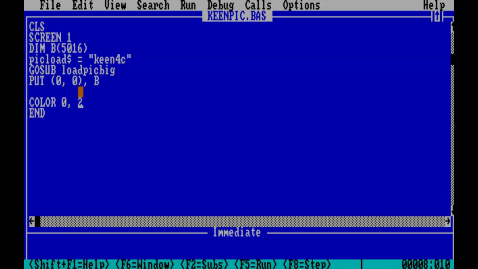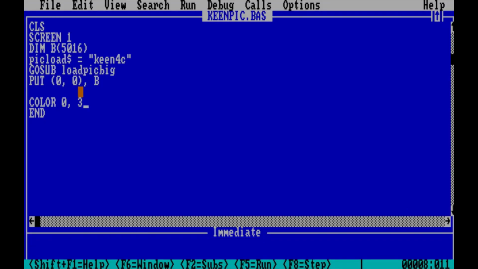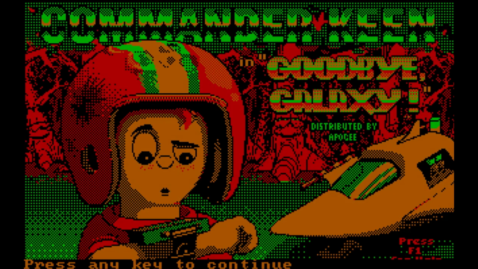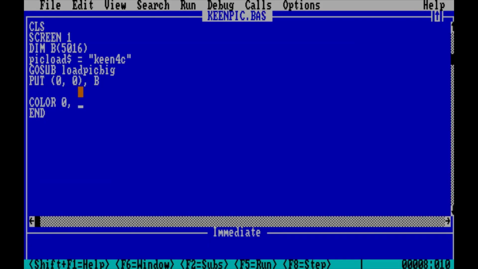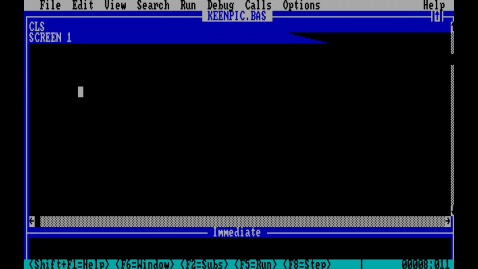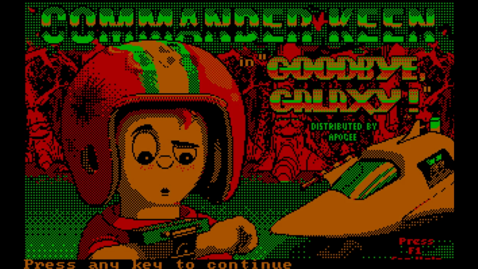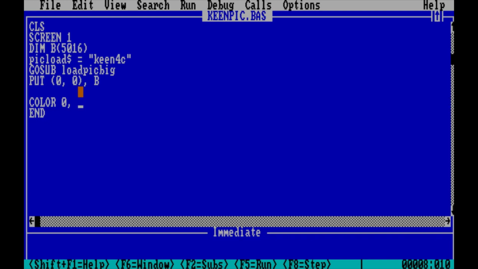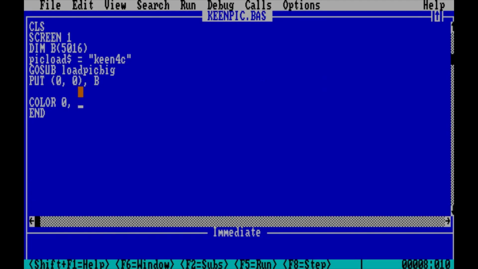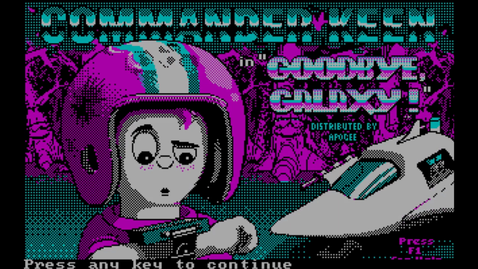But then you think, oh, I'll push 3, I get a different palette. No, you still get the same dark one. 4, still the brown one. 5, 6, at that point it just alternates between the two. Well, what if you do a negative palette? It gives you an error. Do 0, 0, and it gives you that palette.